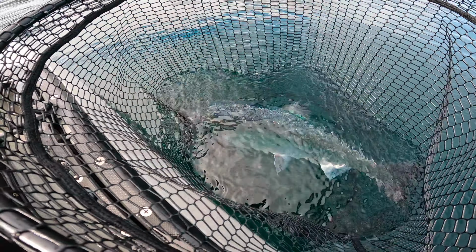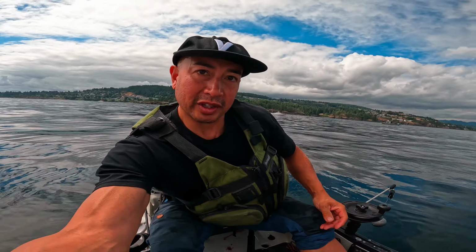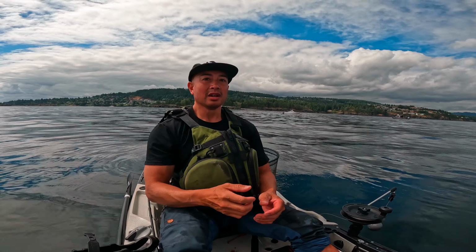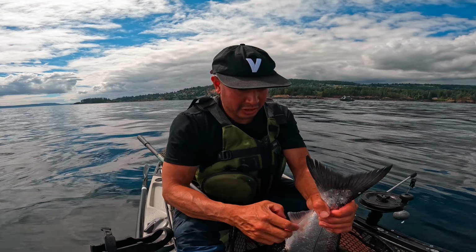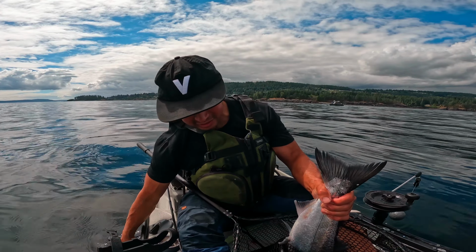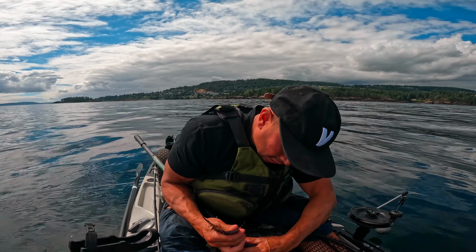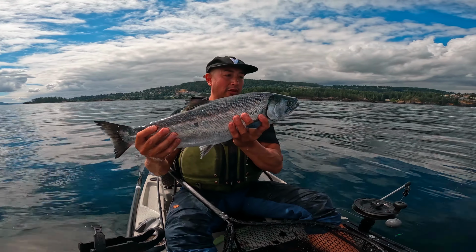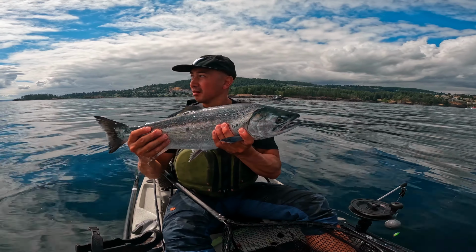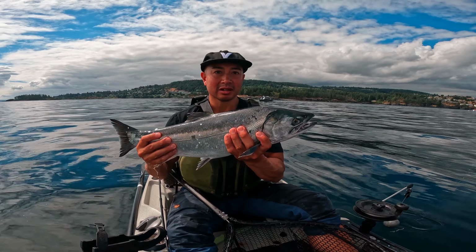Okay, we're just gonna bonk and bleed him real quick, and we'll bring him up for the camera. That was a great fight. Oh, wow. This is a beautiful fish. Huge, just a little bit of sea lice on there. Huge hatchery coho. Yeah, adipose has been clipped. And this is a big one for a coho here in these parts. This is probably about a good 8, maybe a 10 pounder.